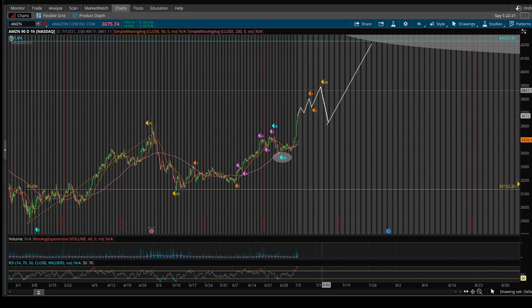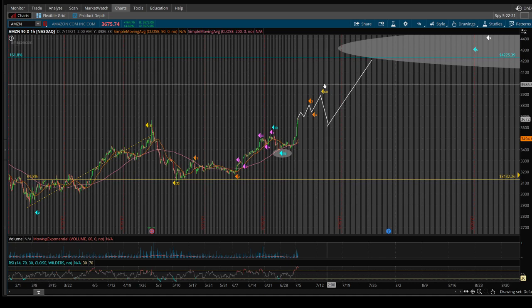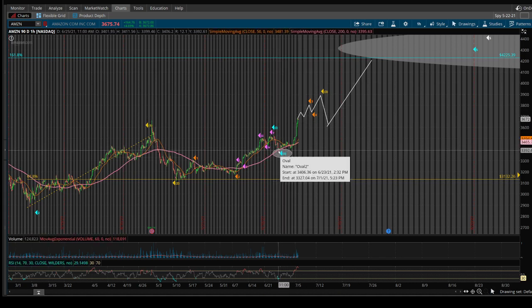I think we're going to pull back a bit, then go above 3,800. Then we're going to have a relatively decent sized drop. This is going to be the best dip to buy. So we'll keep watching this name, because once we get this dip, I see us launching into the 4,200 range or so. Anybody who got in on Amazon with me 2 Fridays ago, congrats, because we got a big win there. All right, so let's move on to AMD, another one that I really like right now.